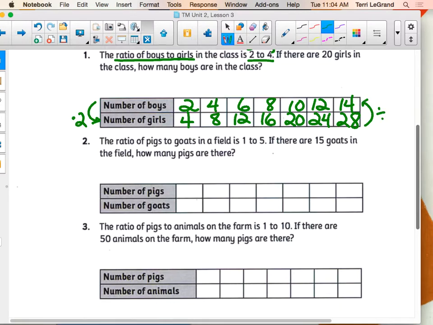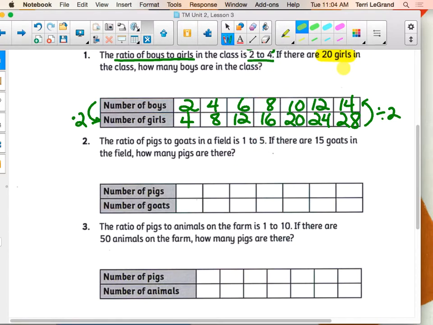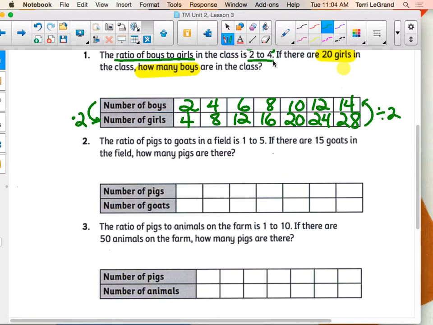You divide by 2. So at one end, you're going to be multiplying. At another end, you're going to be dividing. We don't know which one we're going to be doing at which end, but we should always be multiplying or dividing by the same number within the table. So that's the first thing I want to see after you make your table. Now, we'll go and look at the question that says, there are 20 girls. How many boys? So let's go to our table and let's circle where there are 20 girls. Well, they're in the bottom, so it's right here, isn't it?